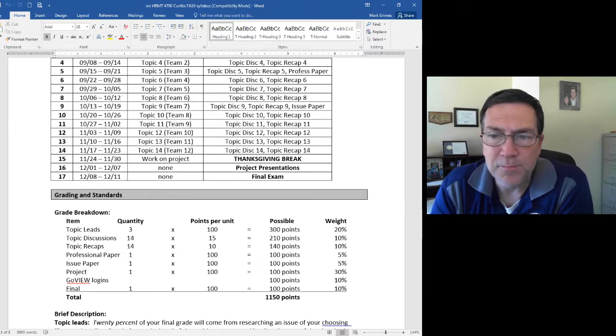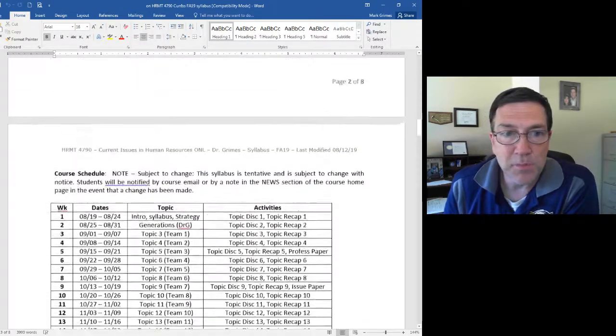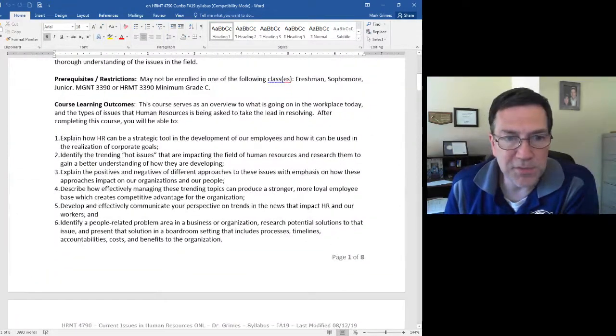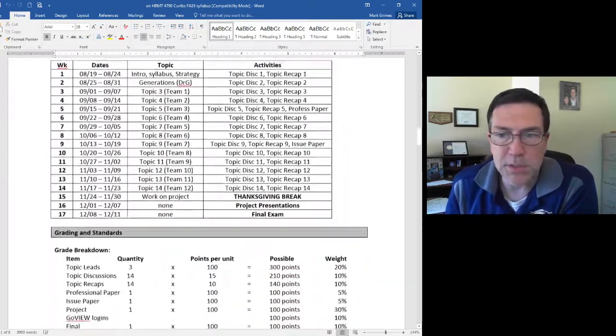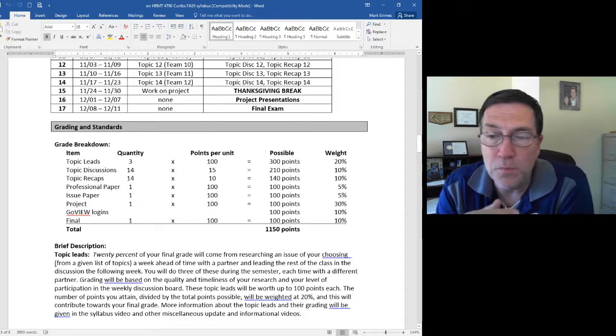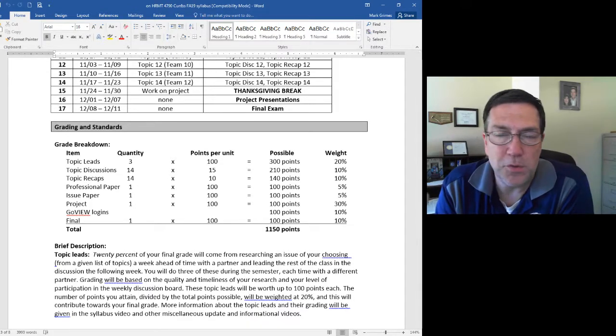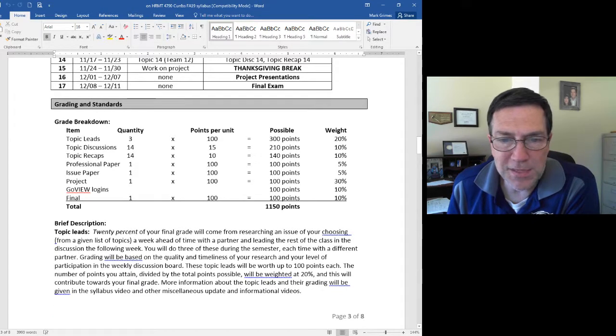Probably part of it will be, here's one of the objectives of the class. As you look back up to the top of this, the objectives here, 1, 2, 3, 4, 5, 6. Maybe there's a question, probably there's a question that says, learning outcome number 2 was this. Tell me how you think you accomplished that. Tell me whether you think you did or did not. All right, so that's the grading point.